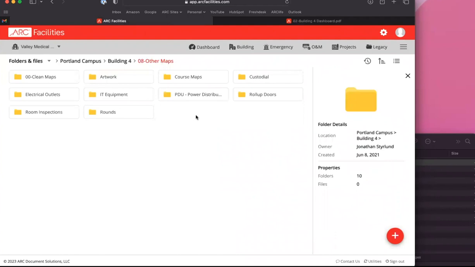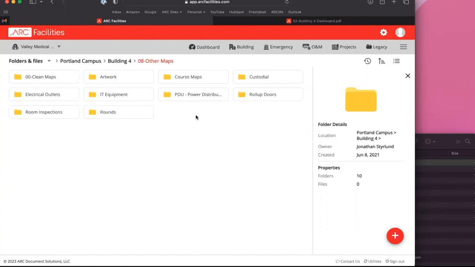I do want to just be clear, these are interesting and fun ways to use the platform that can be beneficial for you. But there's not a ticketing system associated with this. We're not a CMMS. We're not any of those other platforms. We're not trying to encroach on that territory. This is really, if it's useful for you. I love the creativity and the way that the platform was used. If you've got another system, great, use that. If you don't, this might be a really good fit for you.